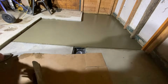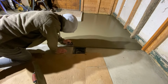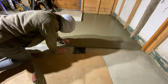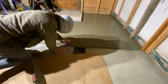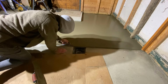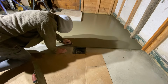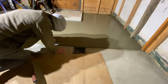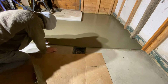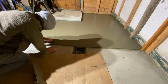We'll put some expansion up against the existing concrete that we poured here the other day. And now I'm kind of edging right up against it on today's pour. My idea is that I will get some kind of joint sealant and just fill this whole joint, so no water or anything. Hopefully it'll get down in that joint with that expansion. That's the hope anyway.